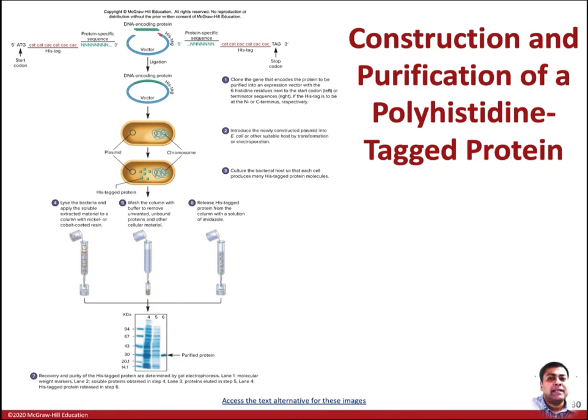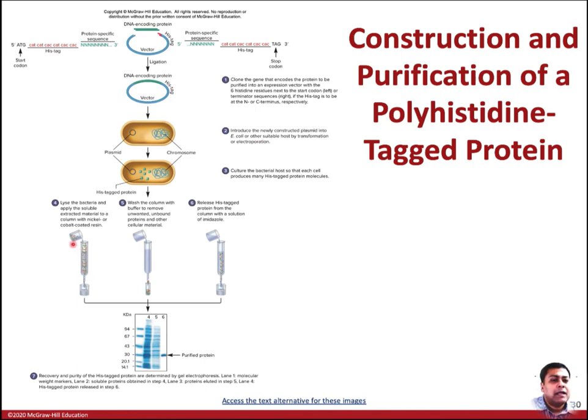So there is a resin which is just agarose, and this agarose is chemically bonded with something called NiNTA, nitrilotriacetic acid. So it's a nickel bound to a specific chemical which is tagged to an agarose, which are the beads, and you add this onto a column. So this column is filled up with this specific type of agarose, which does contain a metal at its end. Usually it's called NiNTA. It's either nickel or cobalt.